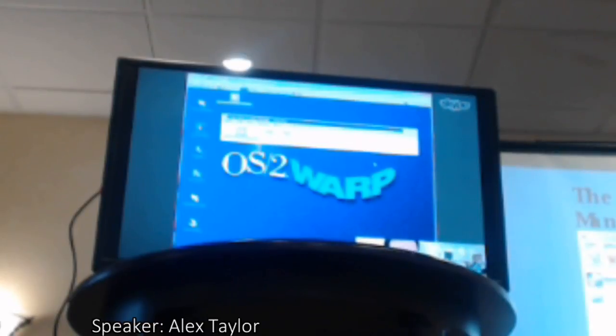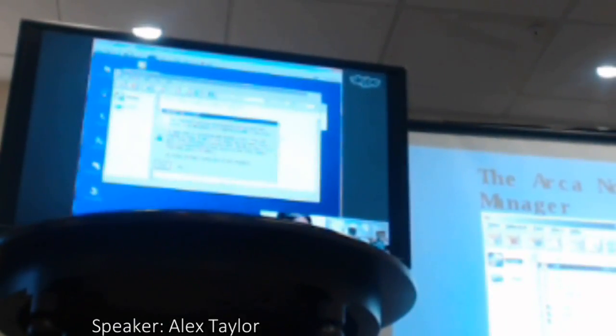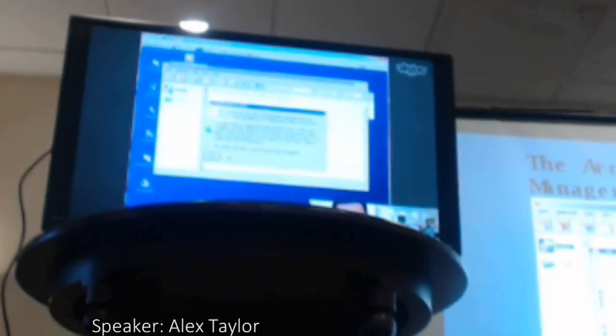So what I'm going to do is just run it, and the first time it runs, it's going to detect that I don't have the yum and RPM environment installed. So it's saying that I should install it, and it's offering to install it. So I'll let it do that. What this will do is go to Arca Noae servers and download the install package for yum and RPM. This is our own fairly simple install package. It's not the, no offense, needlessly convoluted WarpIN package that Bitwise made available. This is a fairly streamlined and simple to use installation. All you have to do is click yes and make sure you have a working internet connection. It'll install it, then you reboot and you're done.